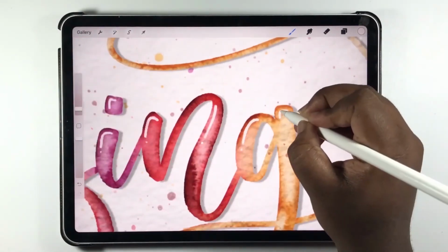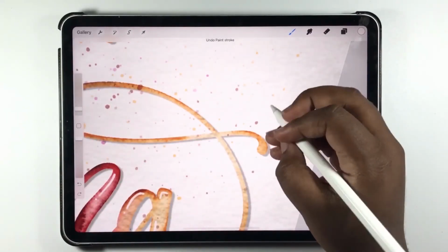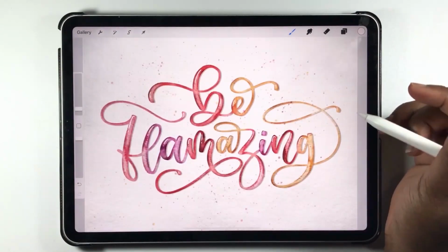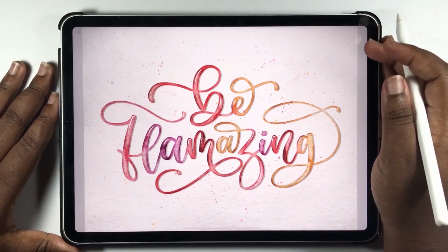Once you've finished all of this, your lettering piece is now done. And I hope I was able to shed some light on how to use these brushes and how you can create super realistic watercolor lettering in Procreate.